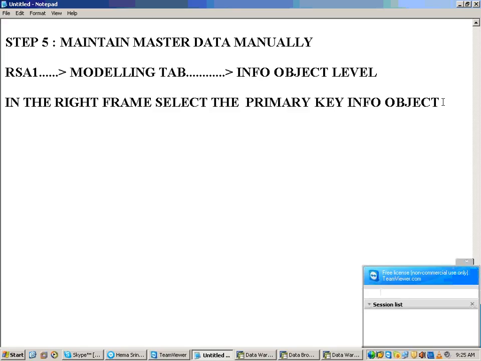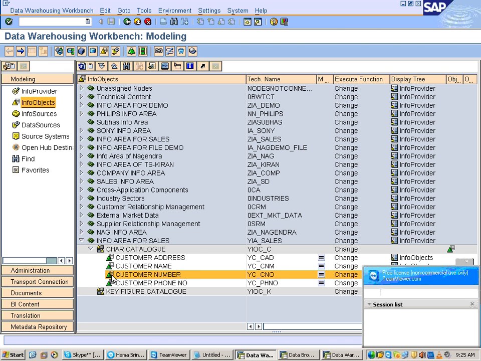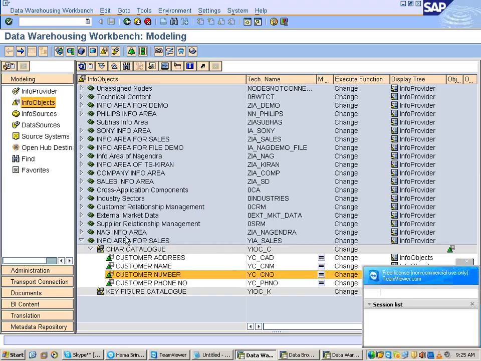In the right frame, select your primary key info object. Context menu, that is right click. Customer number is your primary key. Right click on that. What is the option now? Maintain master data.